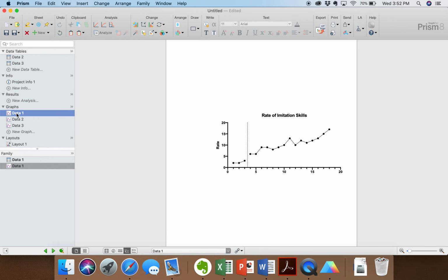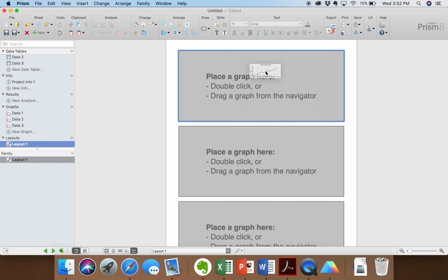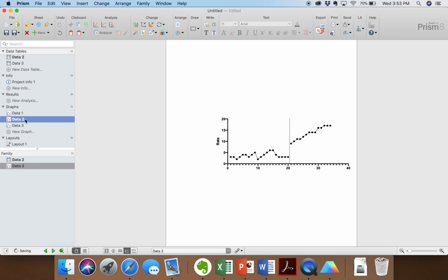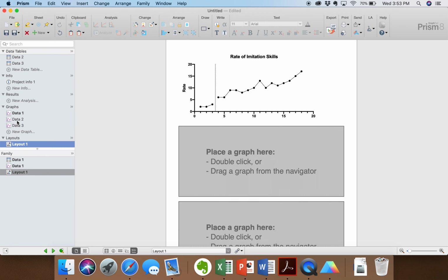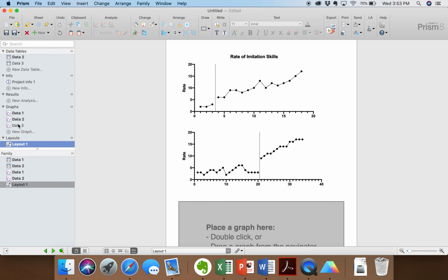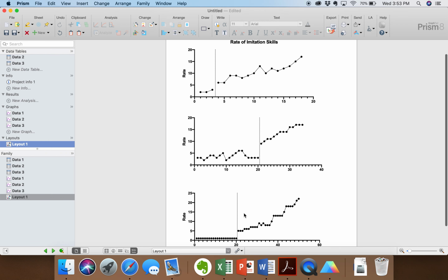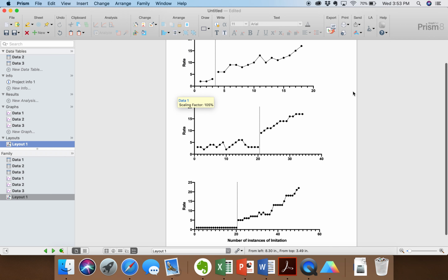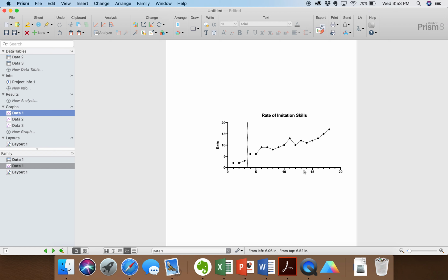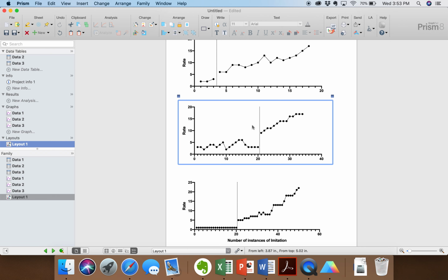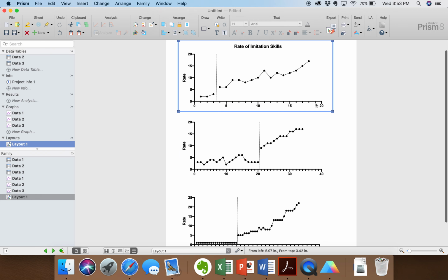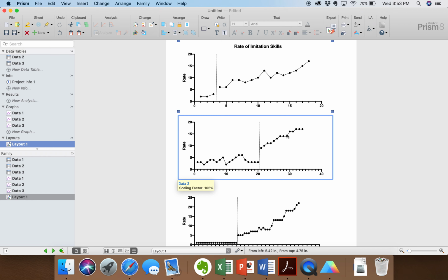So now what you're going to do is you are going to drag your graphs. So graph 1 is going to go there. Graph 2 is going to go there. And graph 3 is going to go there. So in these instances, like I probably would want that extended out a little bit more. So you can extend it here. You have to go back and make the change here. And I could probably take the whole graph and move it over. However, for the purpose of this right now, I'm just going to leave it like that.